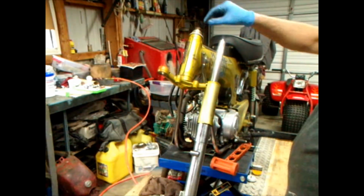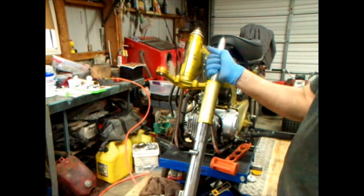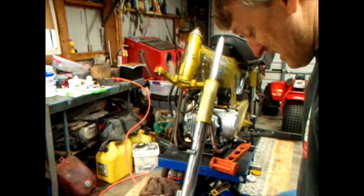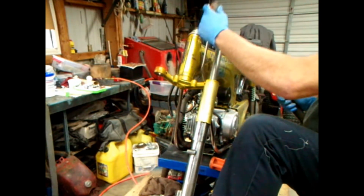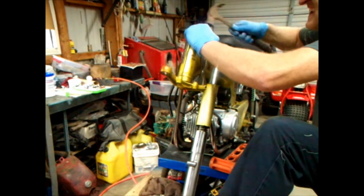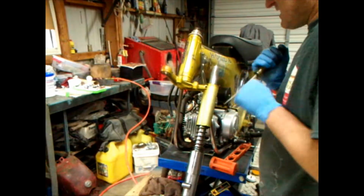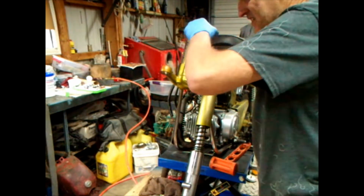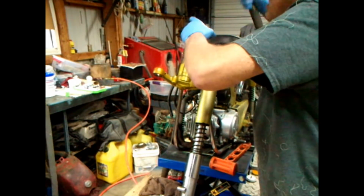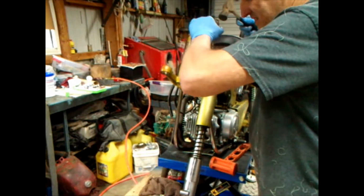We got to get this part and that part on the same plane. Come on. Let's spread it apart again. Oh gosh. Ouch. That did not feel good. And it's not wanting to stay in there, for whatever reason. Let's not try to hit the damn stem.